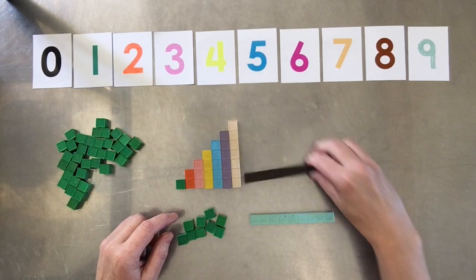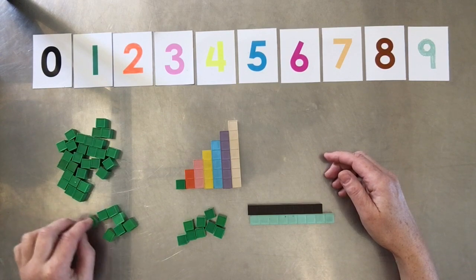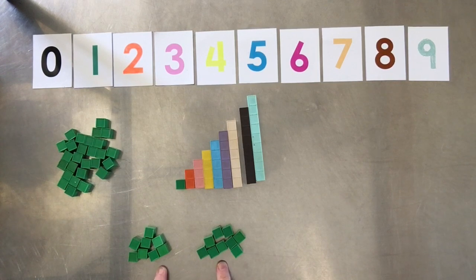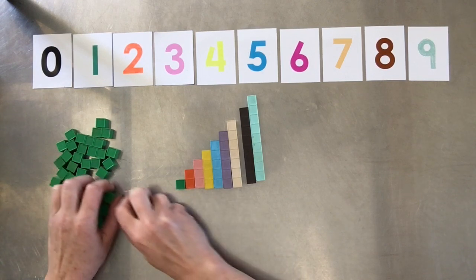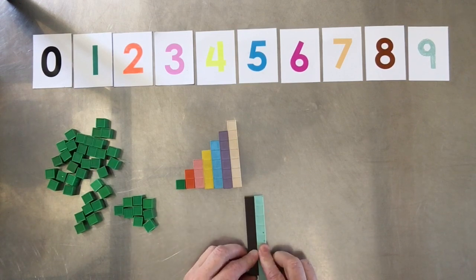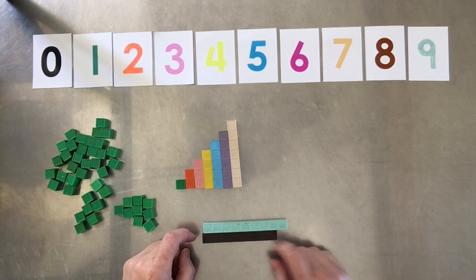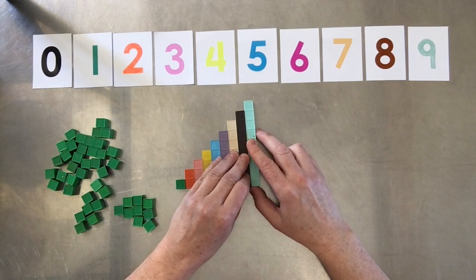You can see the length of nine compared to the other blocks. If I asked a child to get out eight loose units, they'd count one, two, three, four, five, six, seven, eight — and then which is bigger, eight or nine? It would be hard to tell just by looking. But if you get out an eight bar and a nine bar, it's really easy to see that eight is smaller than nine. You can put them side by side either way and the comparison is immediate.